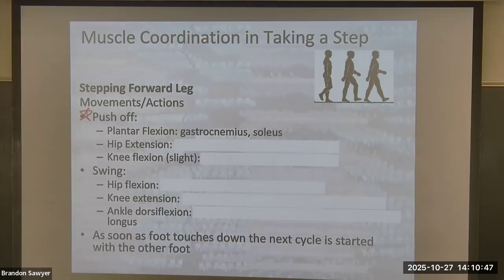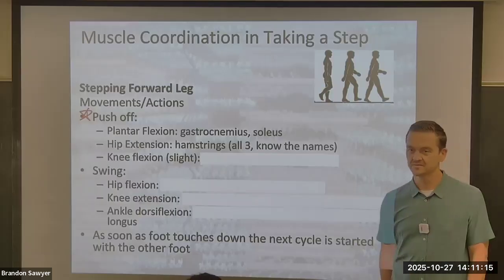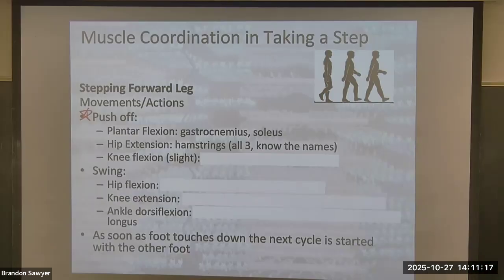So we're pushing off, kind of pointing our toes, right? In that motion, we're also extending our hip a little bit. It's not really what we think about when we do that, but our hip does go back a little bit when we push straight out. What would be some of our hip extensor muscles? Hamstrings, glutes again as well, right? So what would be the names of those hamstrings? What's the one on the lateral side? Biceps femoris, and then we've got semitendinosus and semimembranosus. So we can name those.